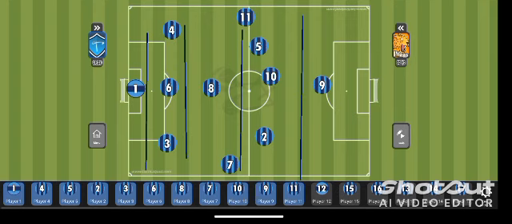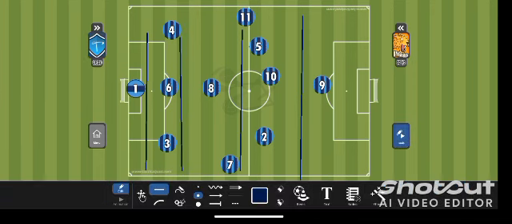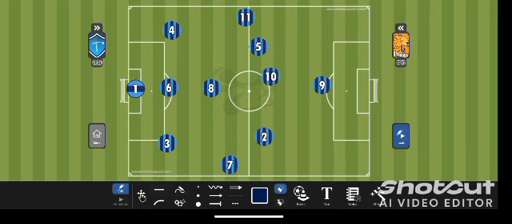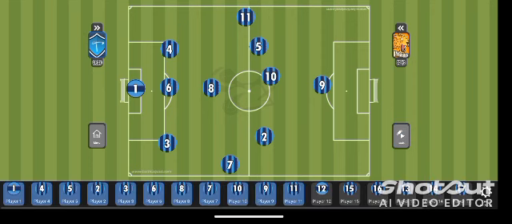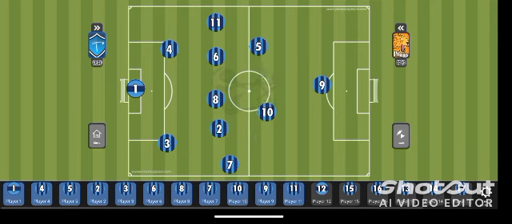In teams like Inter Milan, the players in the defense, like let's erase them. In teams like Inter Milan, the players basically, yeah, here is the real thing. Or we can even say that this is the real thing. 3-5-2. You can check it in the SofaScore app, link will be in the description as well.